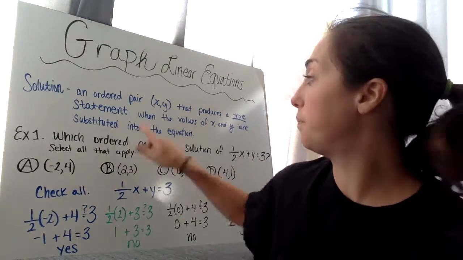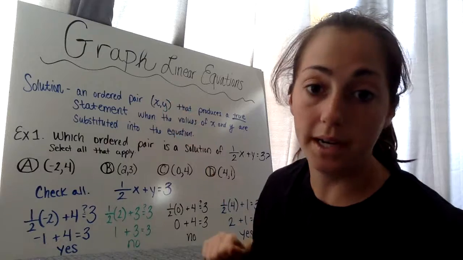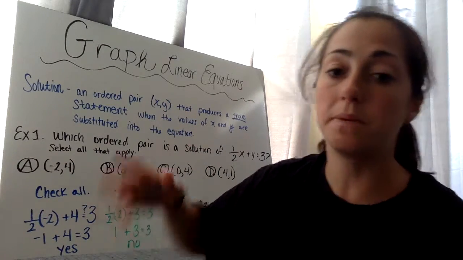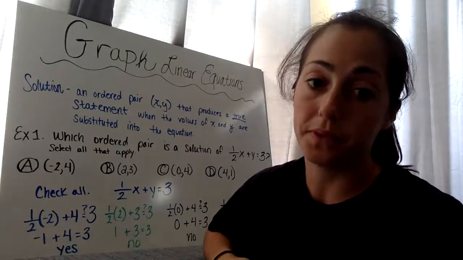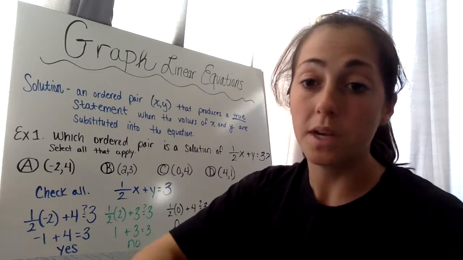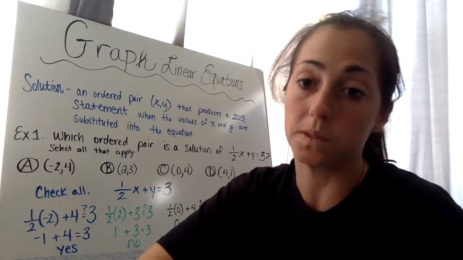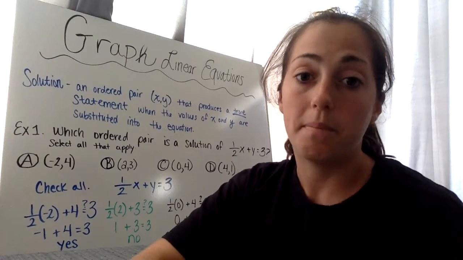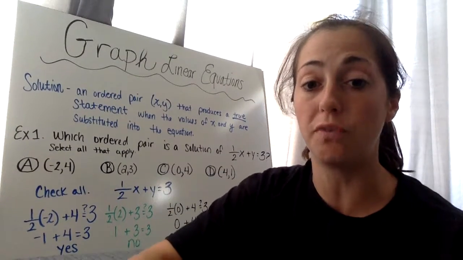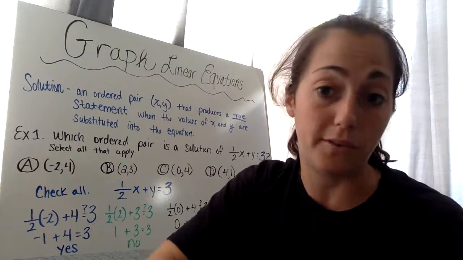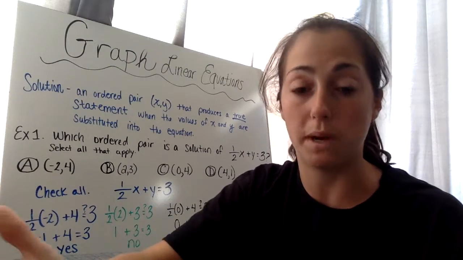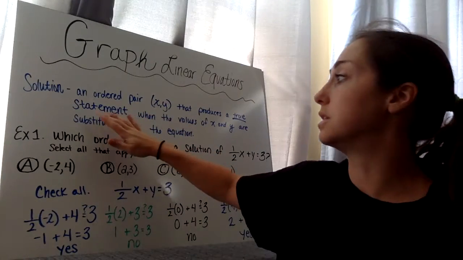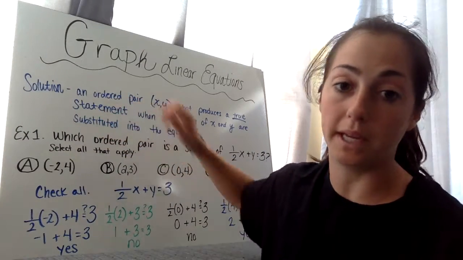But now we've got an ordered pair x, y. So it's got both variables x and y. So it needs to be true for both of them, not just the one variable. So when we had that equation x plus 7 equals 10, there was only one answer. X can only be 3. But for linear equations where there's two variables, depending on what you have for x, you're going to have a corresponding y. So there is unlimited numbers of true solutions, true statements when plugging in an ordered pair.